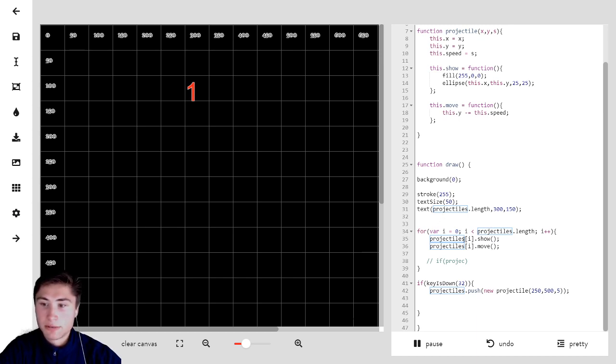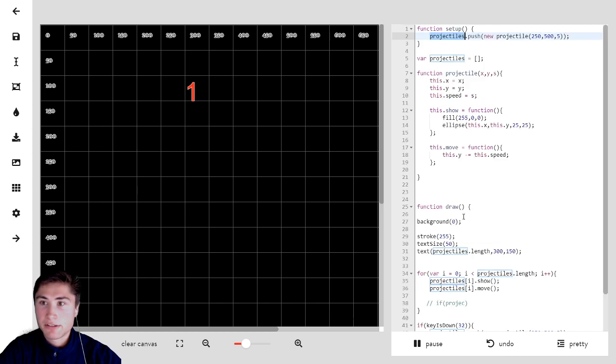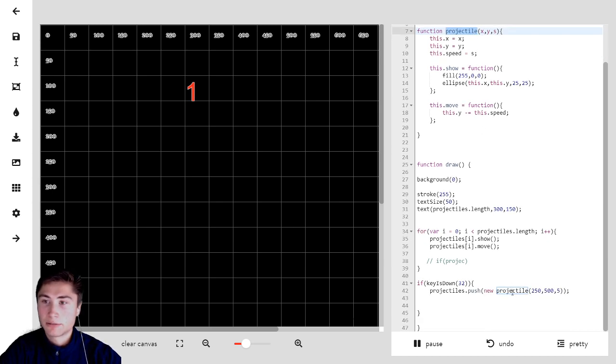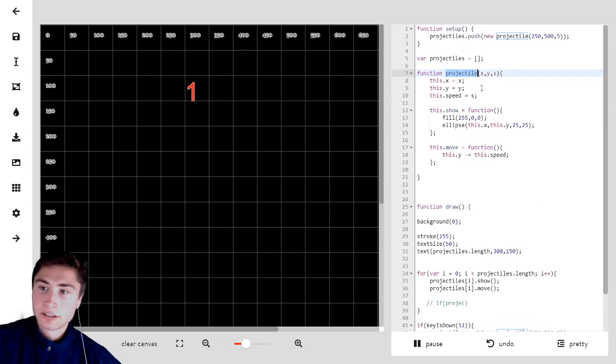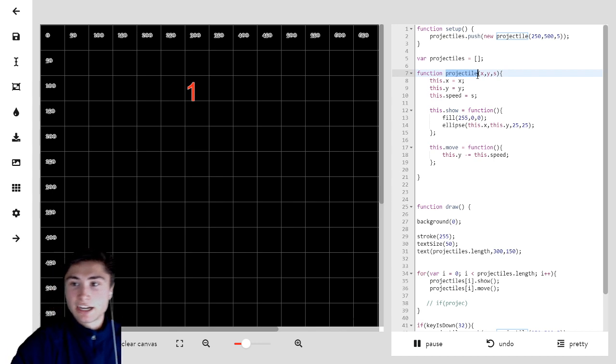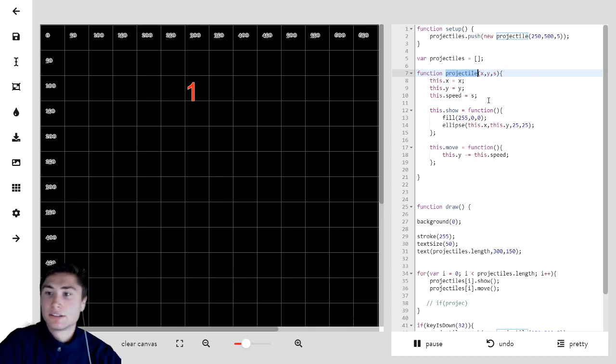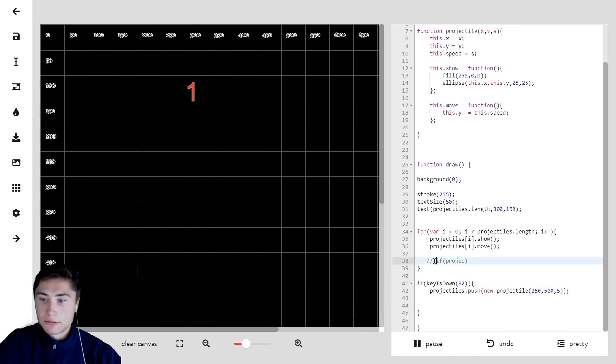So with the for loop, all those in the for loop, anytime we're using the array, it's projectiles, plural. And every time we're using the function, which should only be here, here, and here, when we're pushing, when we're creating a new object, then we just say projectile singular, no s. Okay, cool. So yeah, we're just gonna use splice down here.